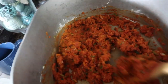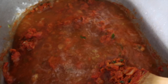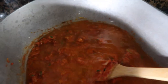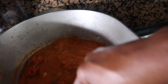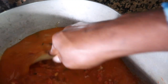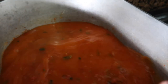Alright, gang, so I got my flour worked up. Now I'm finna add some water. Let's see. And that's a bowl of water. Let me see. Just want to get this cooked, you guys. Once I get it cooking and break this flour and this tomato sauce down, we're going to come back and add the other ingredients, you guys.